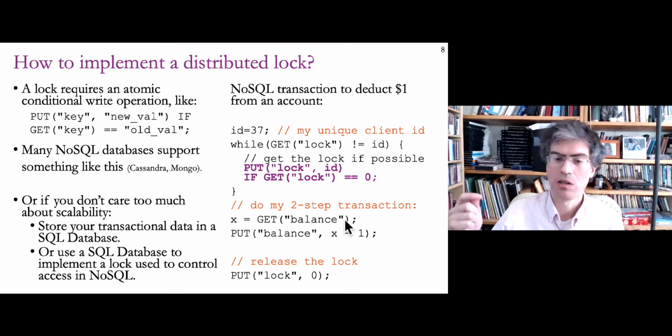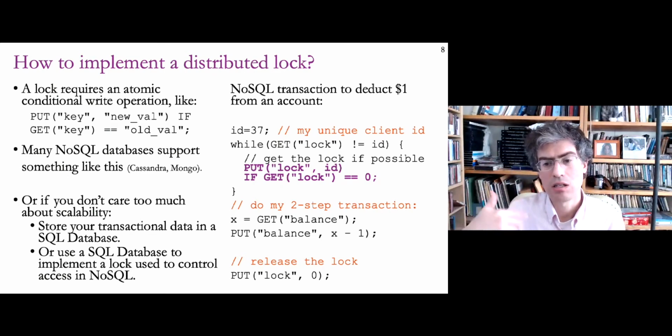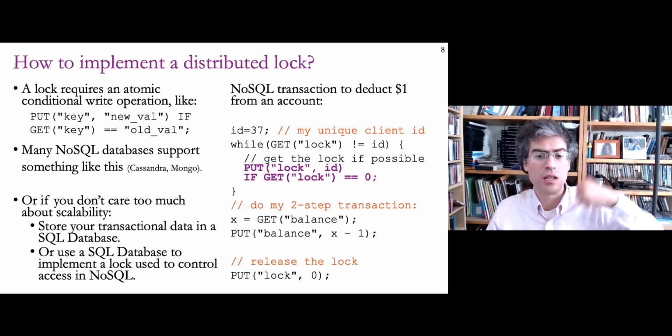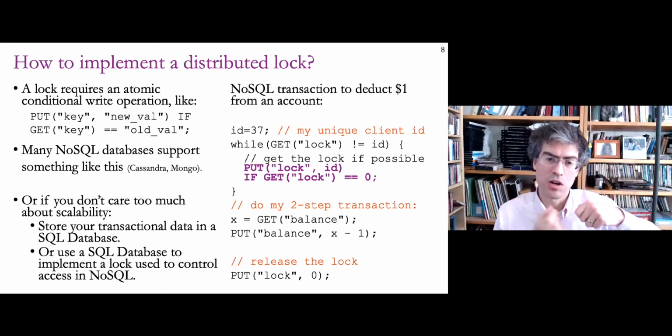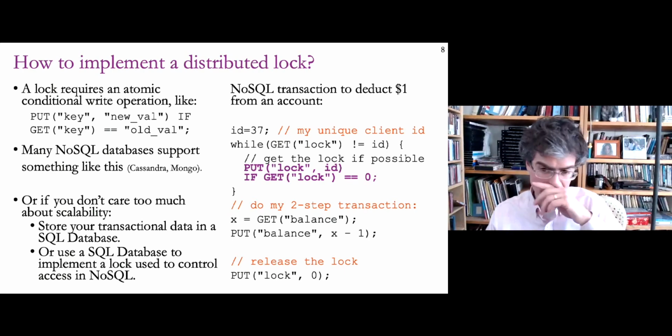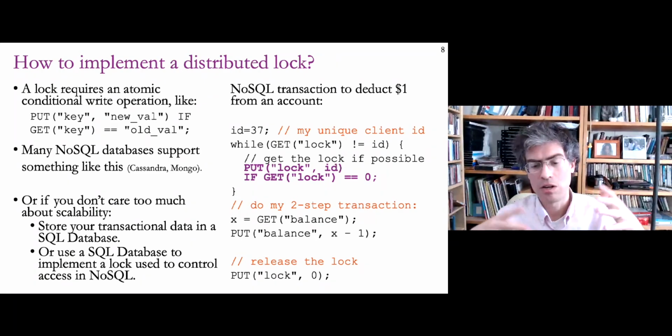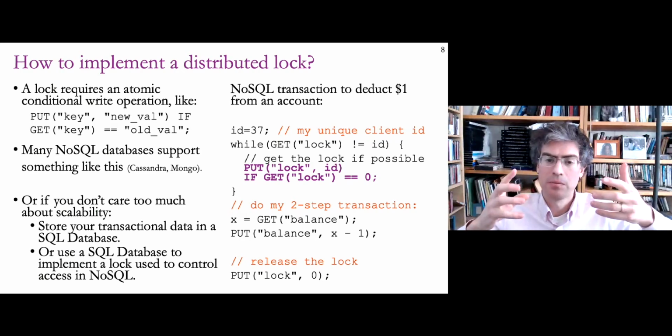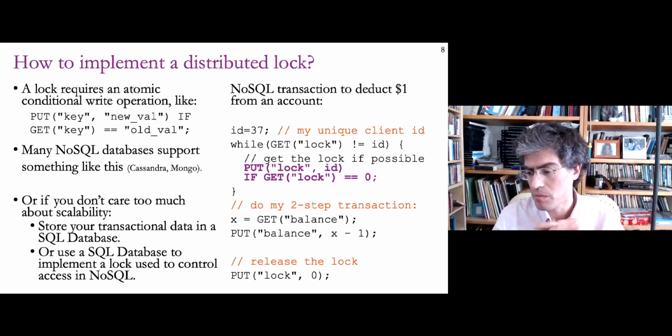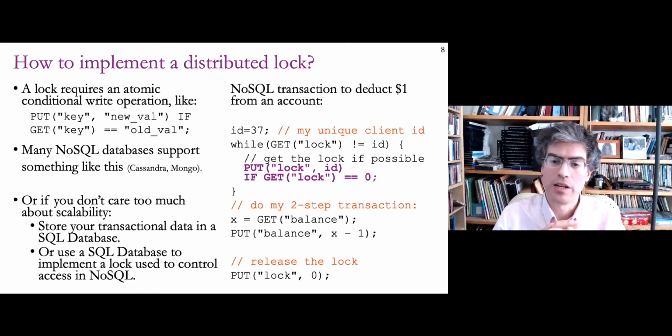And we want to make sure that even though a lot of different actors in parallel are deducting from this account, and they have to do two things to do that. They have to read, and then they have to deduct. They have to do a subtraction internally, and then they have to write back the smaller value. And if these are happening in parallel, then the timing of the reads and writes could be such that it causes overwriting of deductions, like we just saw before. So we need a transaction, we need the read and write to be within a transaction.